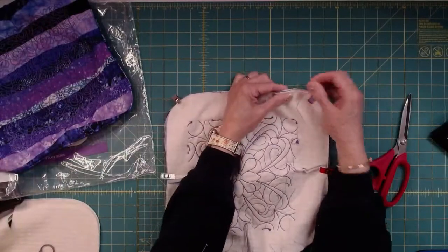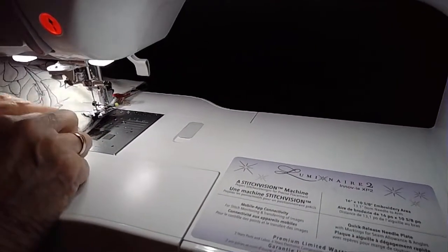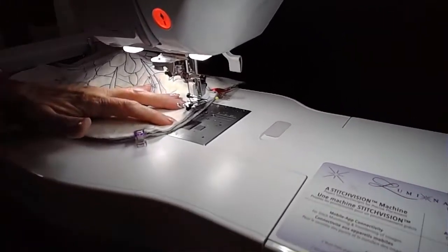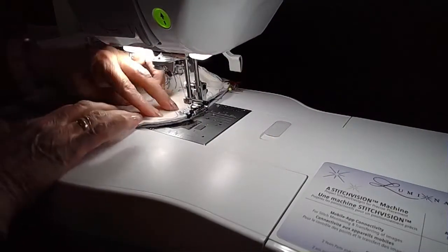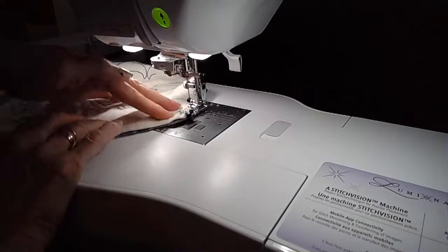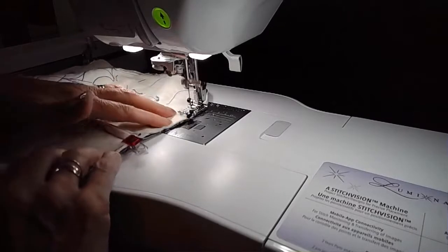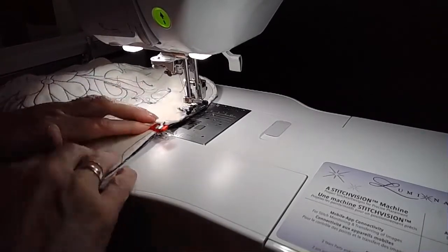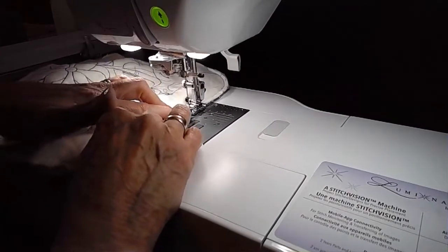All right, so what I'm going to do is take you back to the machine and we're going to sew all the way around. So hopefully you can see that. I'm going to turn it just a little bit. So I'm going to start, again, needle down. And we're just going to sew all the way around using a quarter inch. And because I've nestled those two together, it lies very flat.